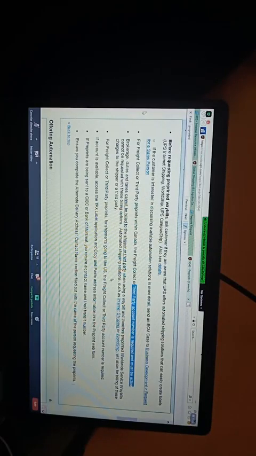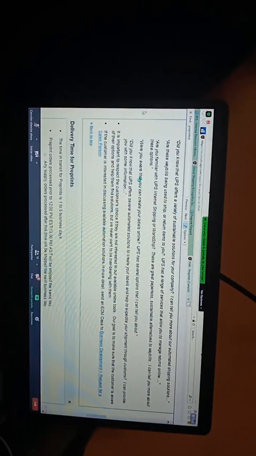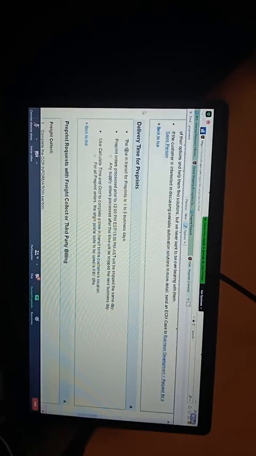Offering automation: how to offer the automation in UPS Internet, UPS.com, WorldShip or Campus. Delivery time for preprints: time in transit for preprints is 1 to 5 business days. Preprint orders processed prior to 12 p.m. or 1 Atlantic, I don't remember the time, will be shipped the same day.